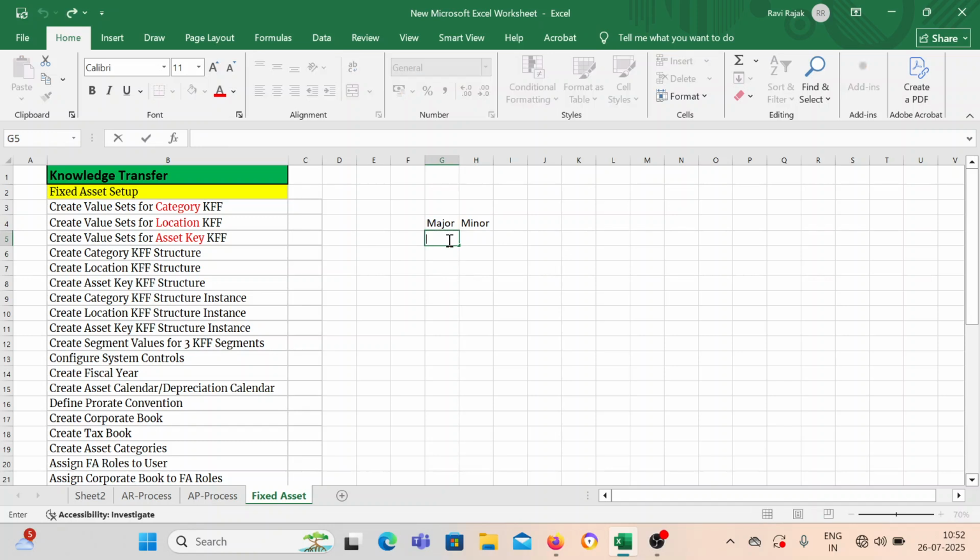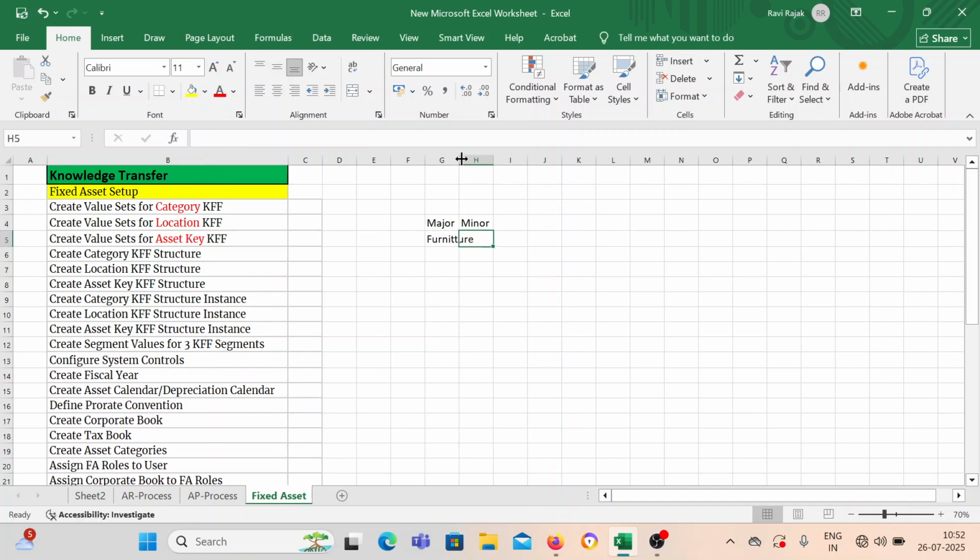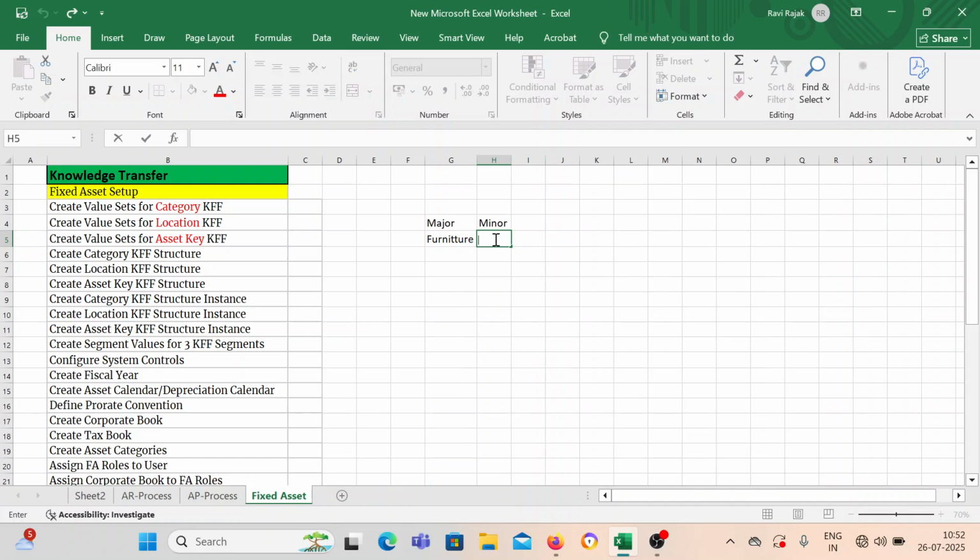Let's say you have given a major category as furniture. In the same way you have given a minor category, it belongs to sofa, or anything you can write. So furniture is the major and the minor is sofa, and in the same way we can write table.